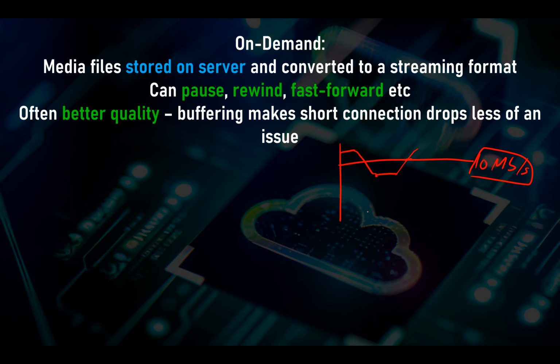Now, if instead this was on demand, the thing is, right here, if we're downloading this part at 12 megabits per second, what we're actually doing is buffering extra video just for the times when the connection drops or gets a bit slower. In this case, we're actually getting more video than what we need. So I guess we're preloading, pre-buffering the video.